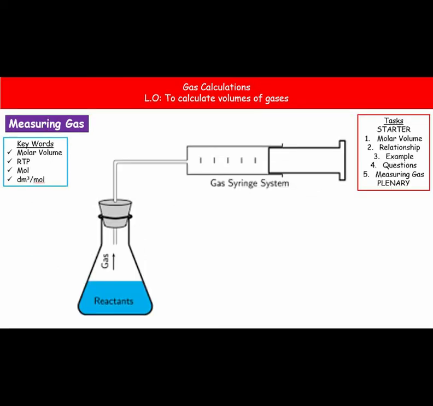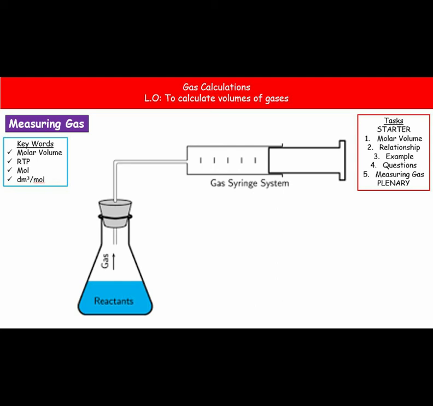Hopefully you got the answer of a gas syringe. So with this one we don't have to worry about inverting measuring cylinders and not getting any air bubbles in there as we do that process. We don't have to worry about delivery tubes staying underneath. It purely connects into the bung, as you can see. So the most accurate way that we can record a volume of gas produced is by using a gas syringe.